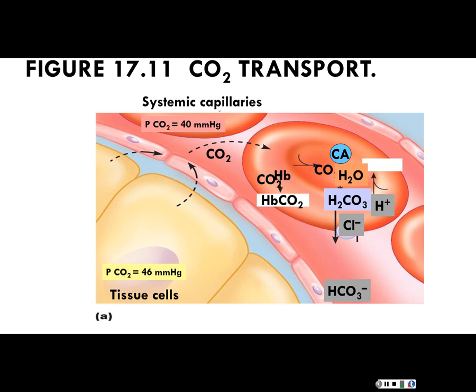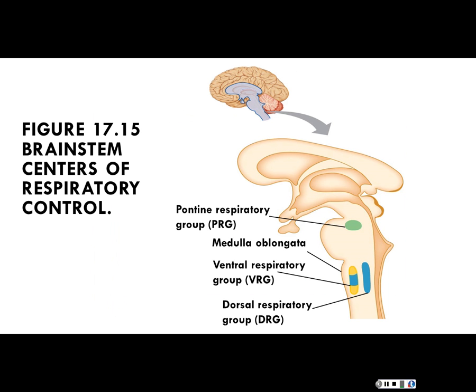So we know that our gases are carried multiple ways. And then we also know that, just like everything else in this class, our respiration has to be controlled. This is predominantly going to be controlled by your autonomic nervous system. But you know that you can voluntarily override your respiratory patterns. When we did our respiratory law of the deep breath, you could do that. You didn't have to just wait to go run or something like that. And so it's going to have a standard kind of reflex arc.